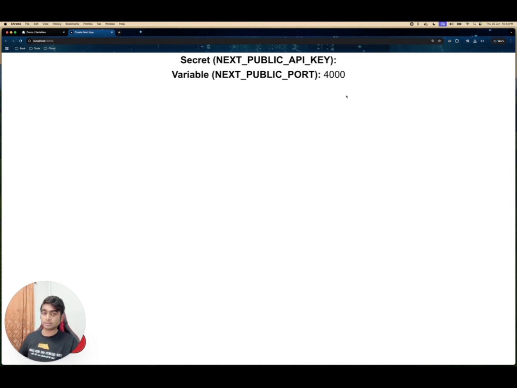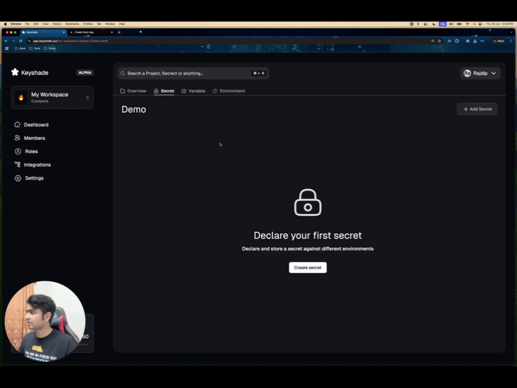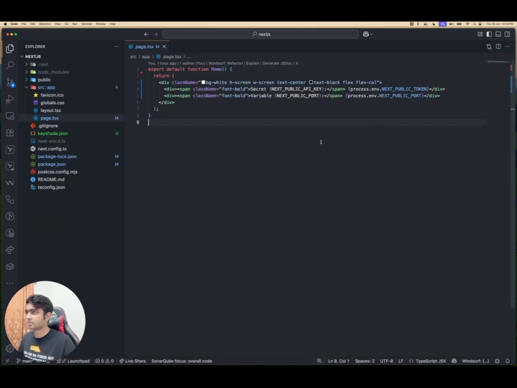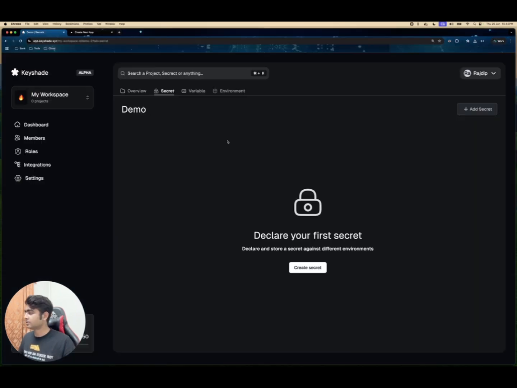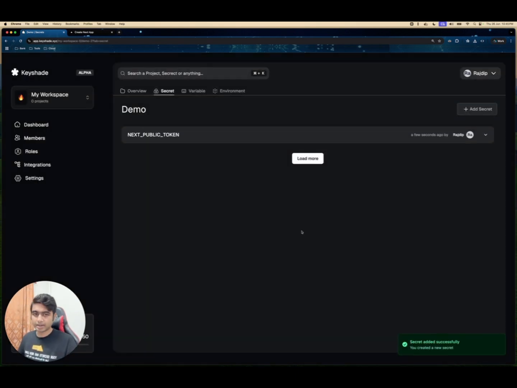Now we'd like to add a secret. Secrets are something that are secure by nature, so they are encrypted and stored onto our databases. No one can decrypt it without the private key, and in our case, the private key is with us. The database doesn't have the private key. So now we just go ahead and create a secret. So head over to the secrets tab, and let's copy this value first, and we'll create a secret. We'll specify the name and then specify your value. Let's say super secret, and I would press on add secret, and this would add the secret in here.